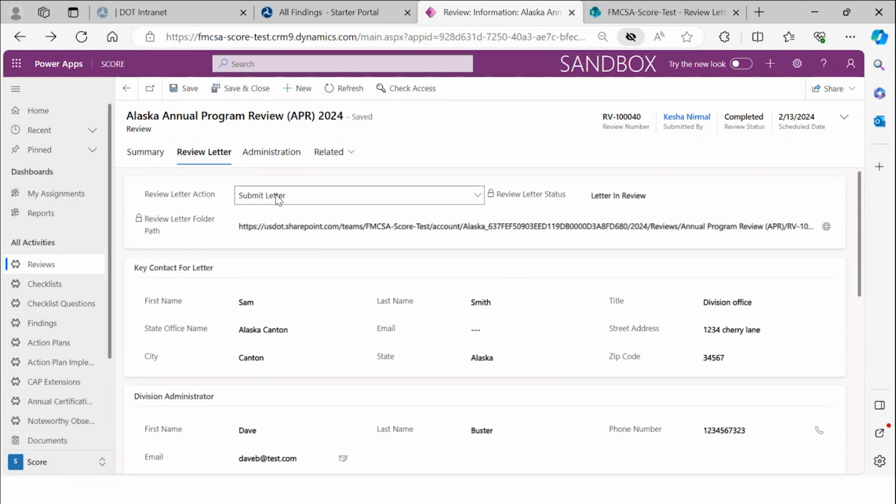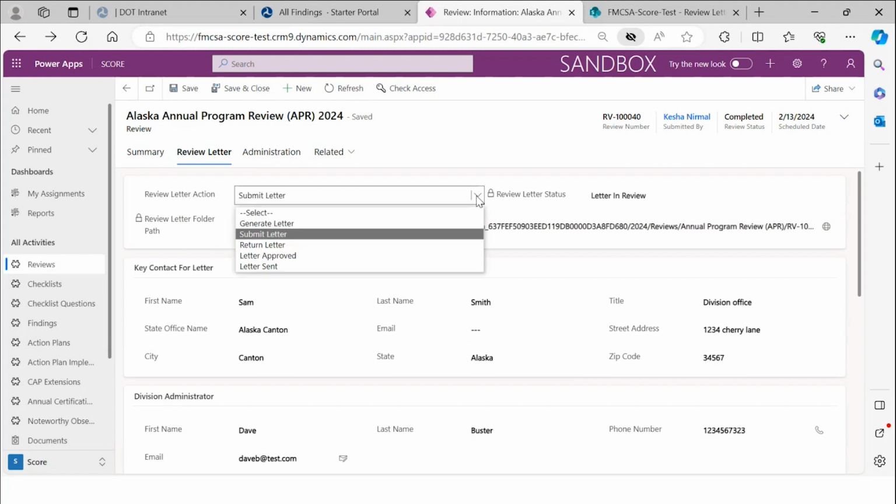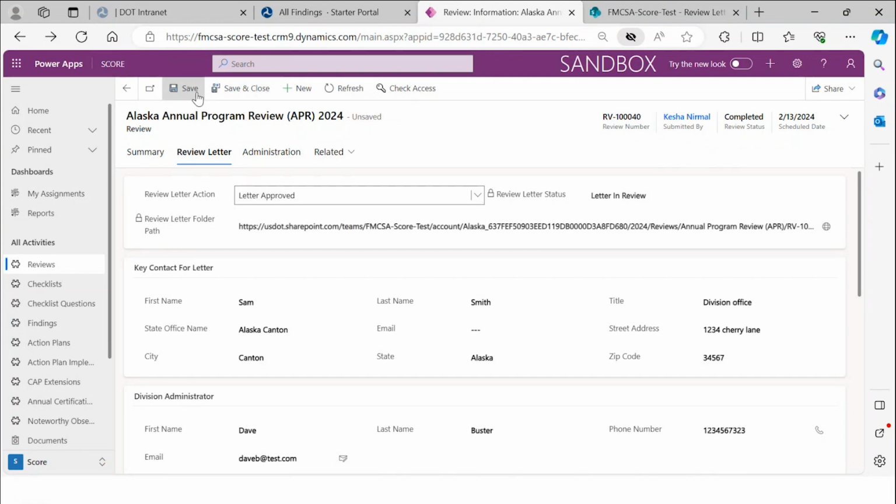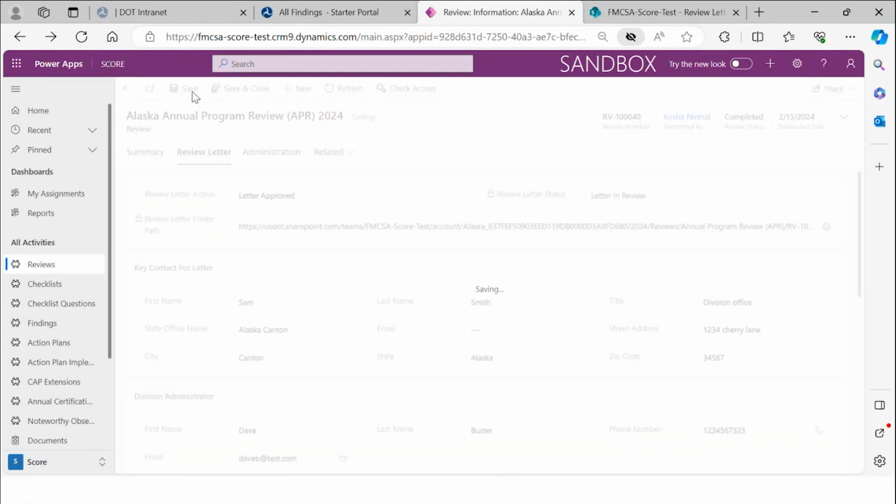The division team can either return the letter if any information is incorrect, or they can approve the letter. So say approve letter.